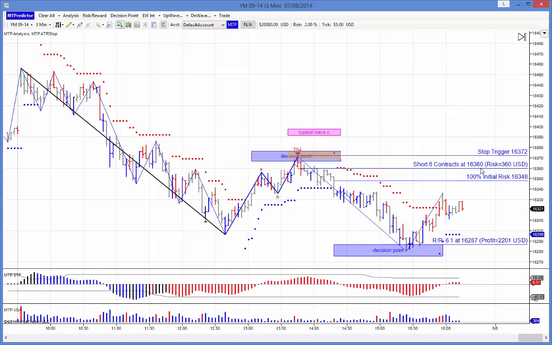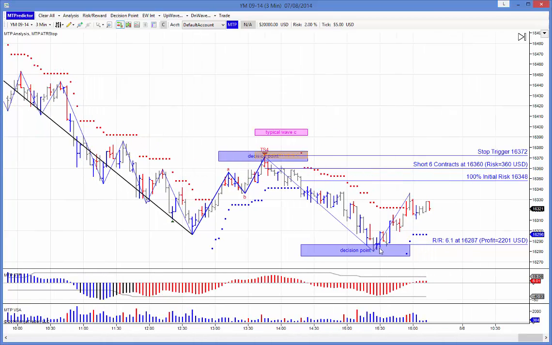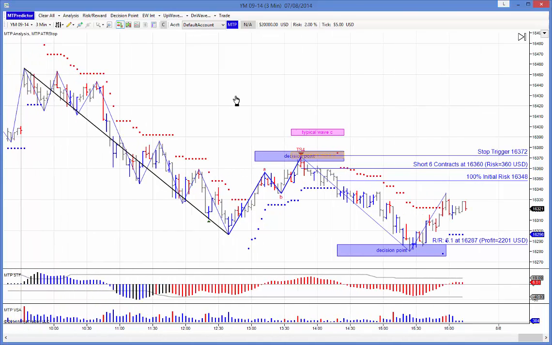Again, correct position sizing varies the number of lots, contracts or shares to keep your initial risk small and under control. Profit of 6 times that initial risk was a very good result. And just look where the profit target came in, right at the low of the day. Isn't that lovely when you have a bounce like that and you come out with profit at the low of the day?